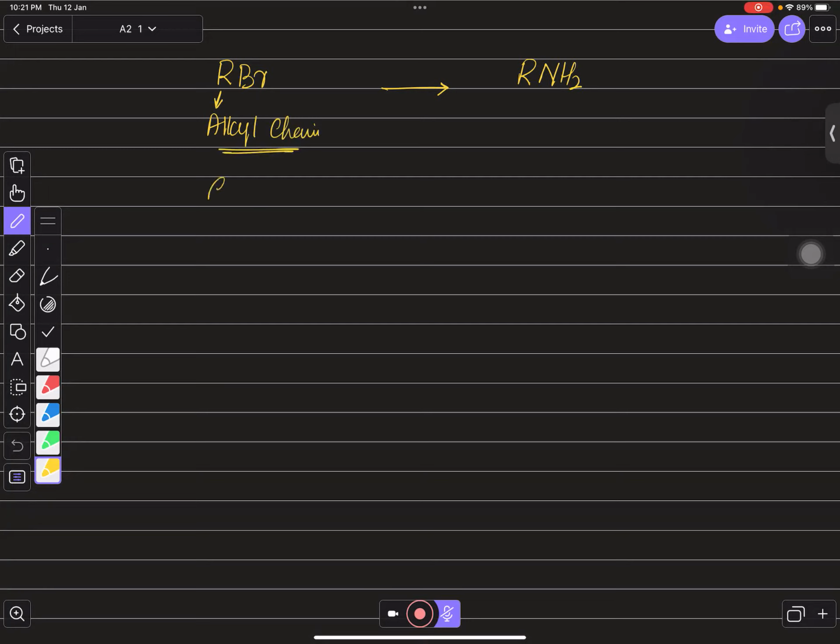For suppose I am talking about 2 carbons, so I am asking for this reaction. Suppose you have CH3CH2Br and you need to convert this into CH3CH2NH2. So what are the reagents that you need to use? What is the condition that should be used over here, and what is the type of reaction this is? Yes, bacho, do you know this? This is the part of AS. Yes, any one of you, bacho?